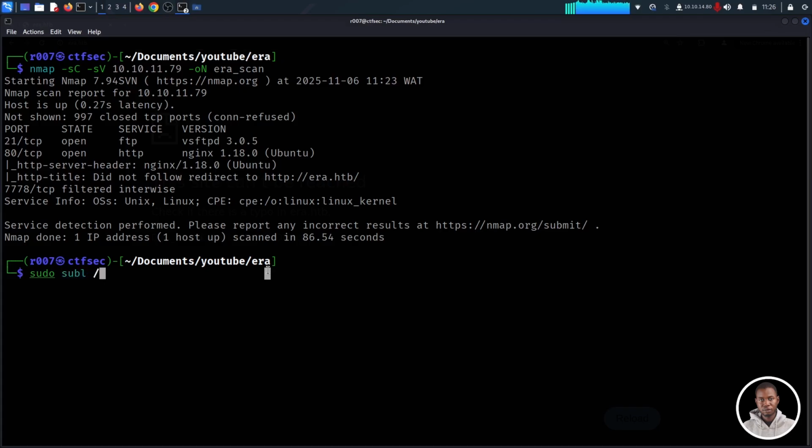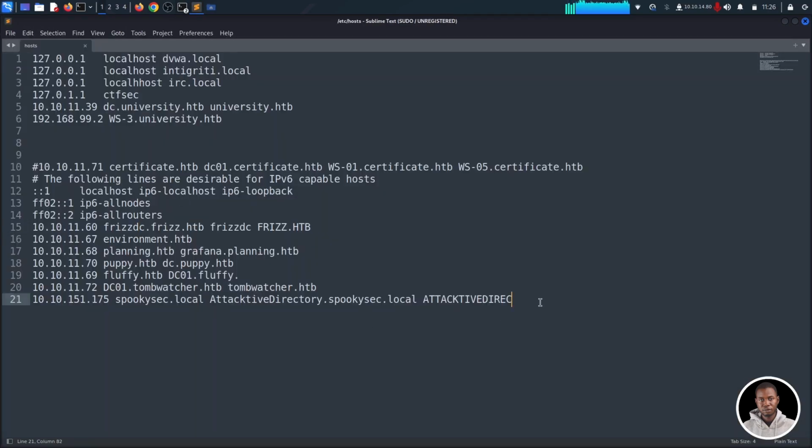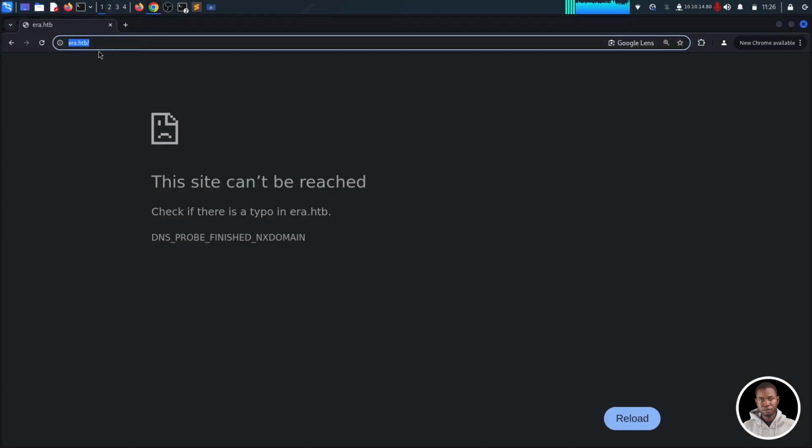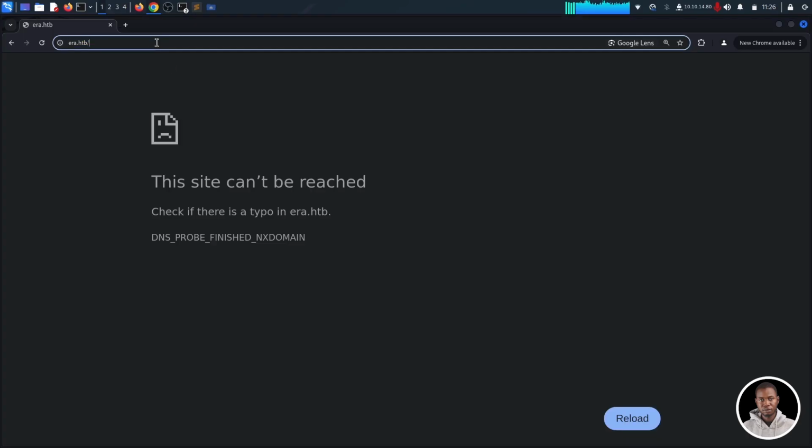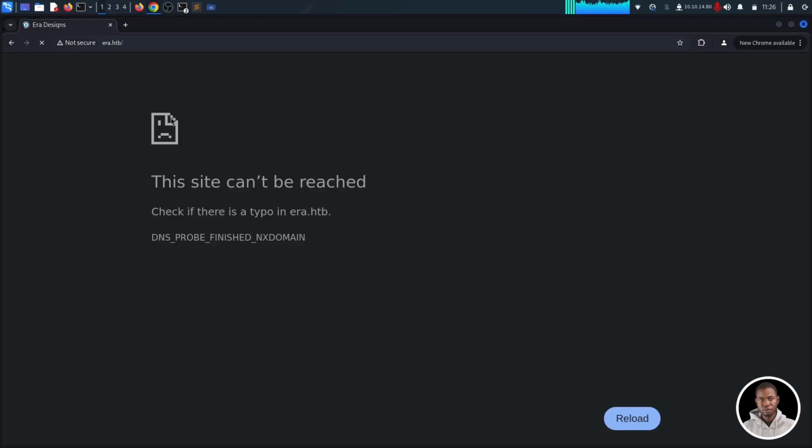So what I'm going to do is head over to my terminal and use sudo sublime, which is a text editor, to open the /etc/hosts file. With this, we should be able to modify the hosts file by appending our IP address along with what we are seeing on the domain. So let's quickly paste that in there. We're going to do away with the protocol. I'm going to save this. So now when we go back here and refresh, this should work.